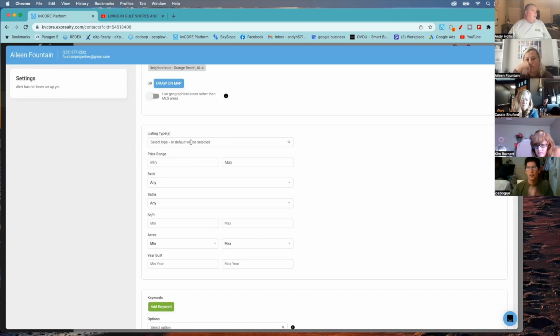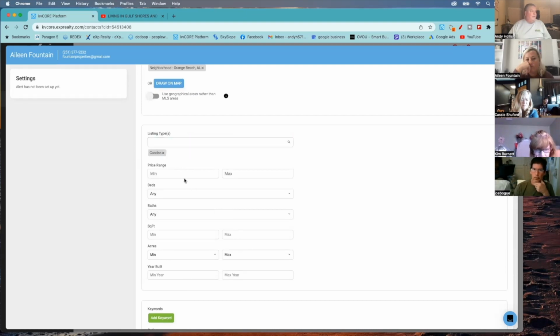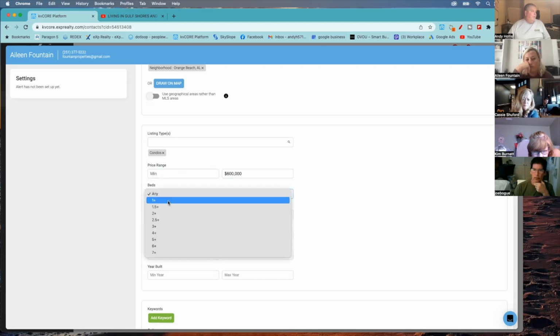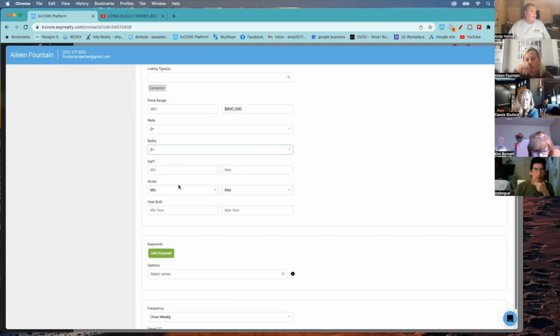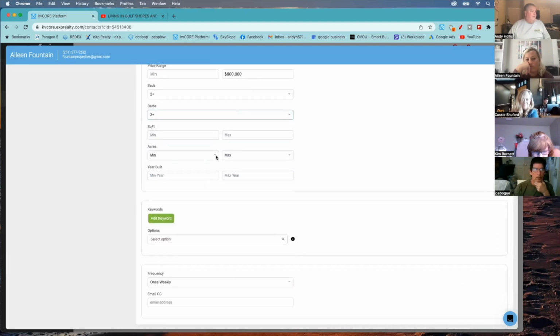But anyway, so like here, let's say that Aileen wanted to look at condos, maximum price of say $600,000, and then we won't have a minimum. She wants to make sure it has 2 beds, 2 baths. Doesn't matter on the square footage or the year built.